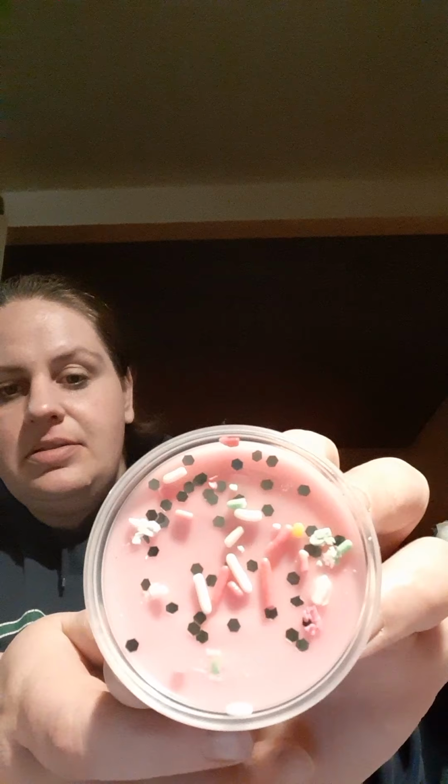And then the last but not least is frosted animal cookies. And this one, it resembles what the actual frosted circus animal cookies look like. It does. It's that same pink with the pink and white and yellow. You're not going to see it on my camera because it's being stupid and the lighting is crud right now. It's got the same colors going on.